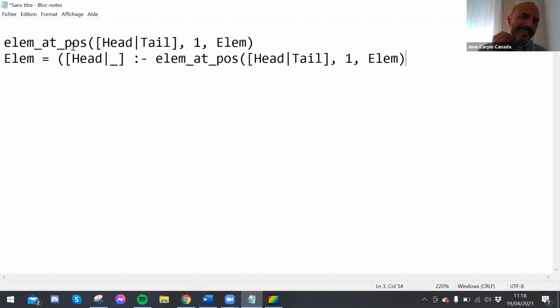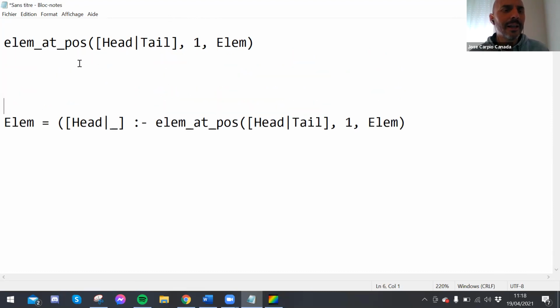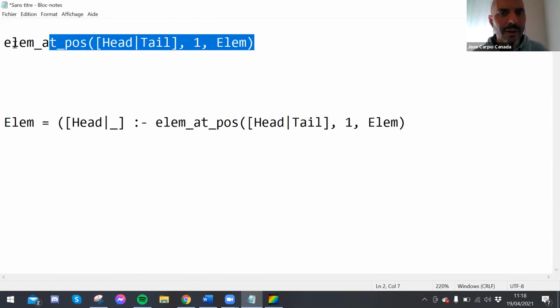Okay? Please put some enter space after the first line, to clarify. Okay, let's put the focus only on this line. You can select this line with your mouse. Okay, perfect. Let's put the focus only on this line. We have to make this line true. Okay, that has to be true.